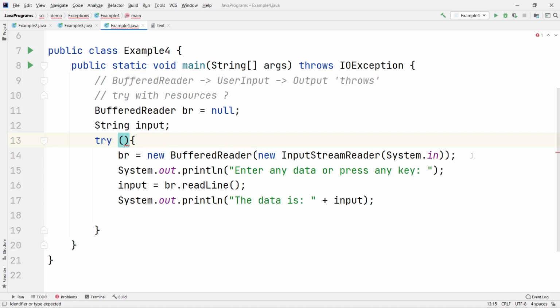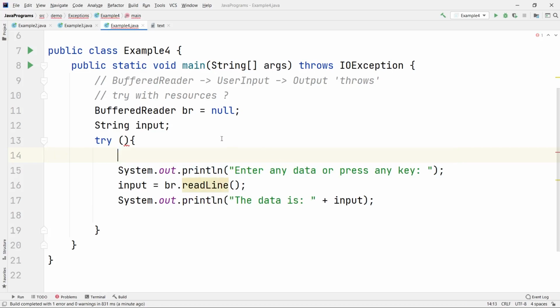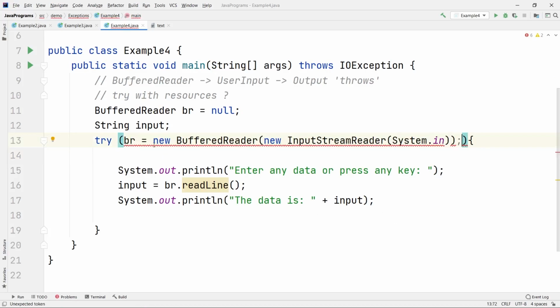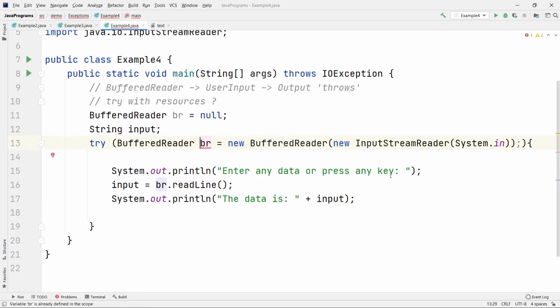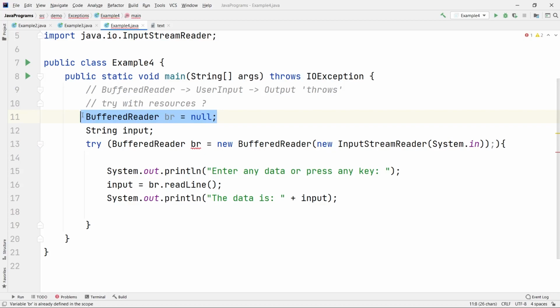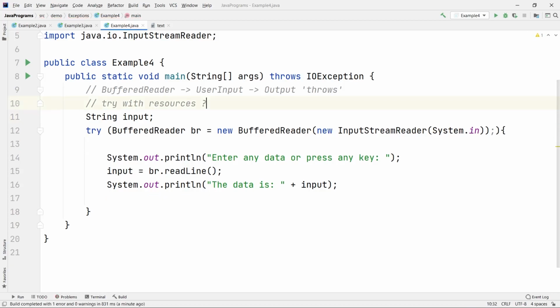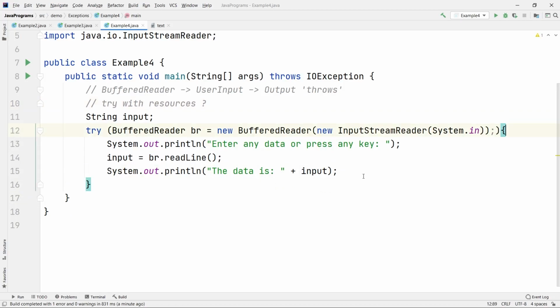Now this is actually the resource that we are using in our code, right? The buffered reader. Now I will simply cut this from here and pass it in this bracket like this. And we have the class. Let me just copy the class from here and paste it like this. Okay. And let us delete this line from here. It's not required. Now you can see our code is very clean and there are no errors, and I need to remove the semicolon. This is also not required.